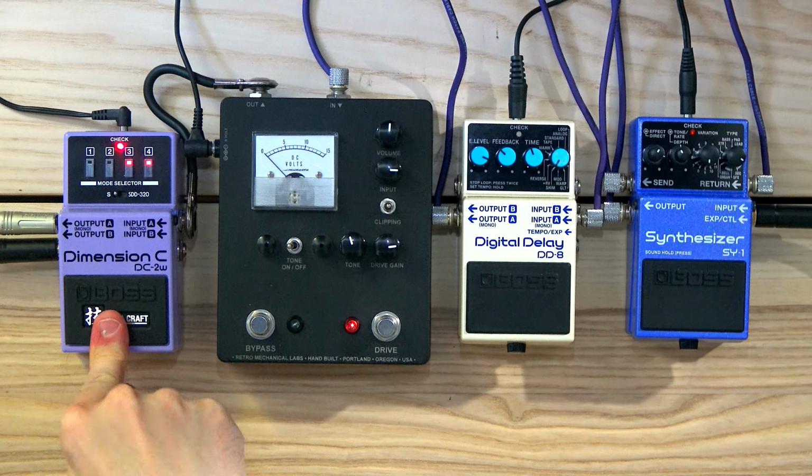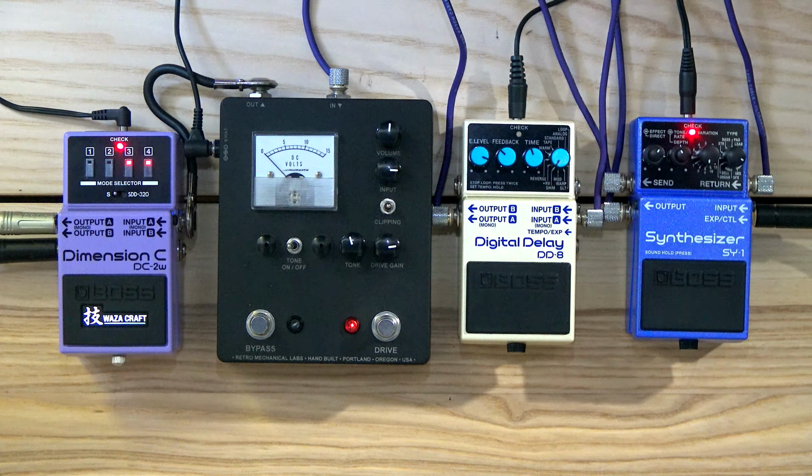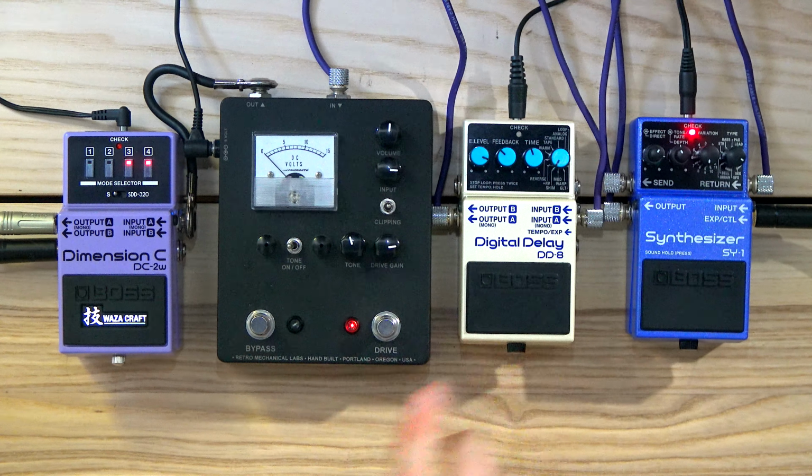If you get a chance, listen to this with headphones on or through good speakers, because it just makes it bigger. So this is the sound without it. Just all of a sudden becomes three-dimensional. So now when you add, for example, the Dimension C to this, it does this sort of magic sauce. It's sort of this thing that it adds to this, which is amazing. And now this as well, so I'm going to add that to it.